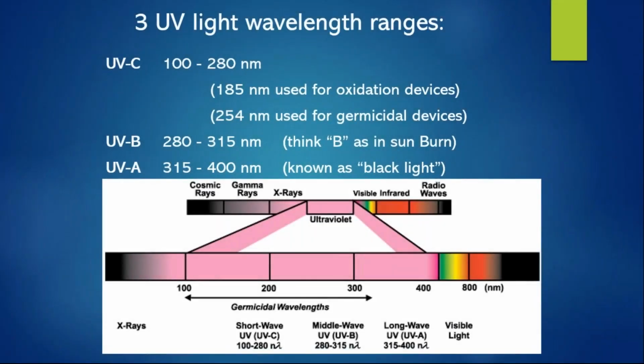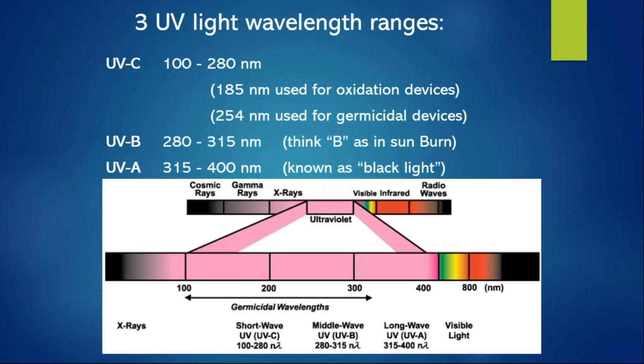So there are three wavelengths that we're going to be concerned about for our purposes in talking about indoor air quality: UVC, UVB, and UVA. Traditionally, UVA is what was used on those air purifiers that sat in the return air systems, passively waiting for the germ or particle to come towards it. Think of UVB as a sunburn. UVC is more important, I think, to us and what we're going to talk about here.